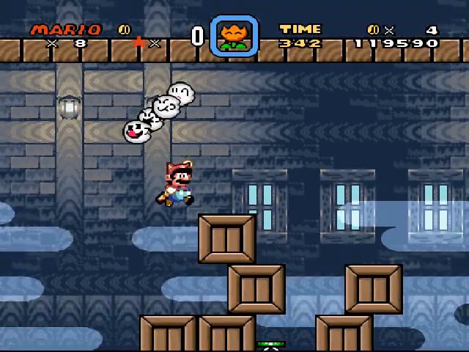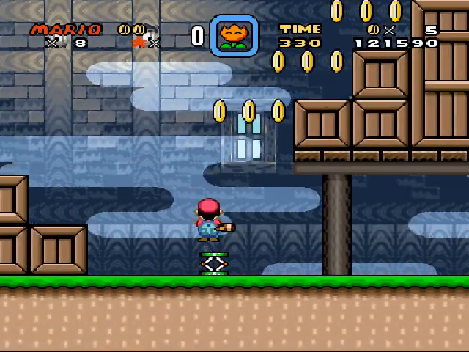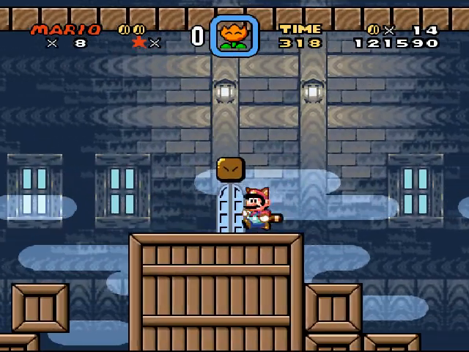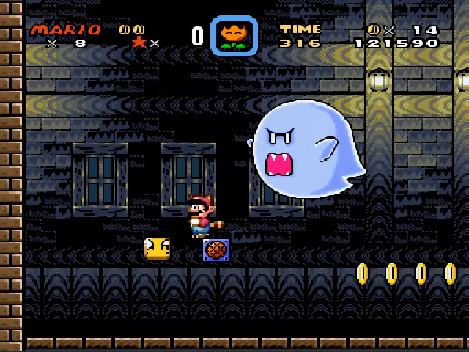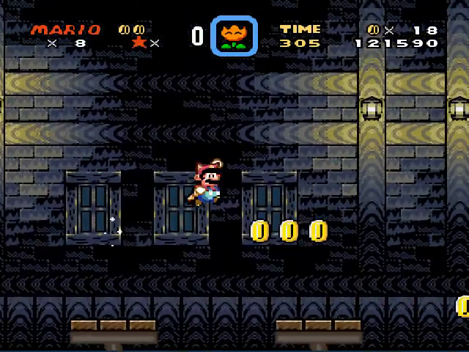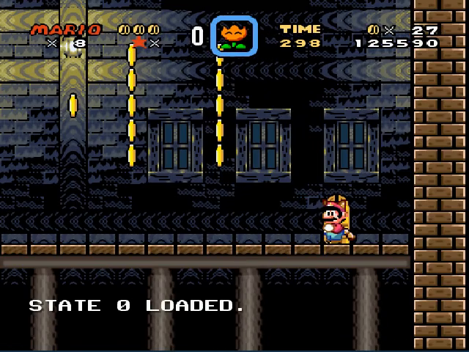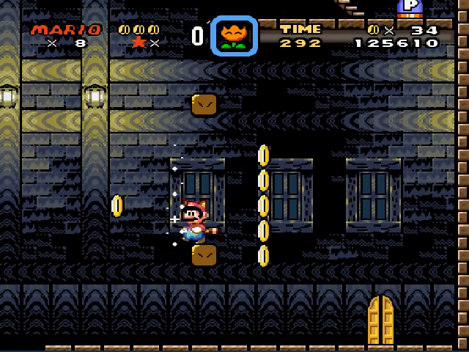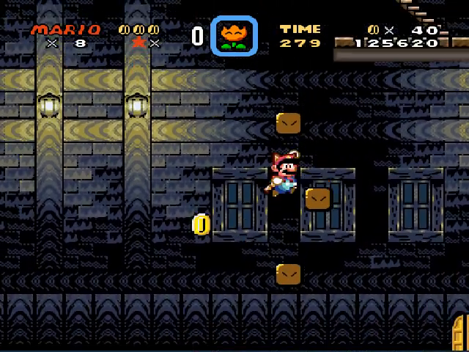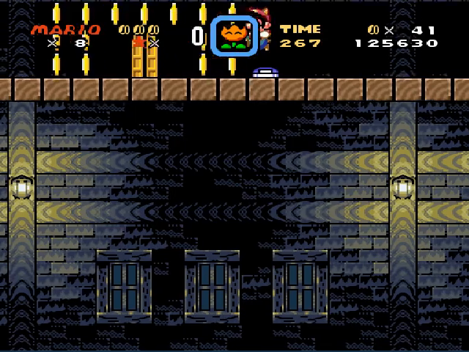Well, maybe we are supposed to do this. Apparently you are. Alright then. Apparently we are supposed to. Don't tell me there's only one exit, which is a secret exit. That would make it an easy ghost house, huh?